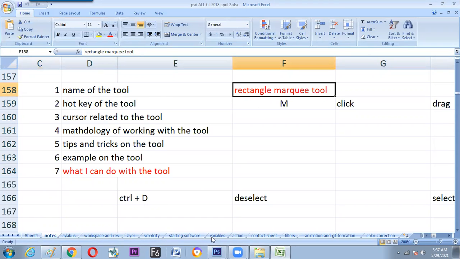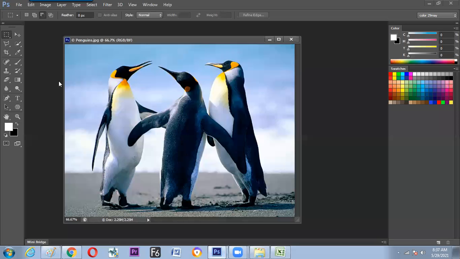Now the question: how to find the keyboard shortcut of a tool? Move your cursor to the tool and wait there for a while. Then the software will tell what is the name of the tool and what is the keyboard shortcut of the tool.